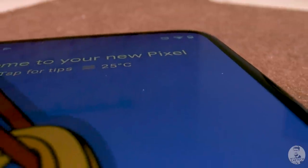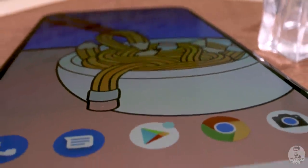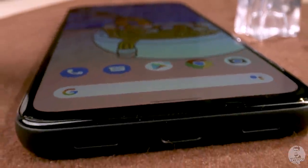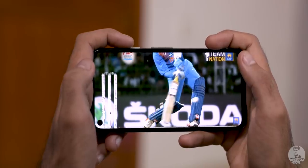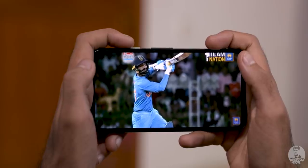It's a Full HD Plus display, but it's a good quality display. I mean, the colors are a little warm, I'm not a huge fan of that, but it is pretty sharp, about 440 pixels per inch, so the text appears crisp. It's also bright enough, it's certified HDR, and it happens to be covered by Gorilla Glass 3 for protection. Do note that there is no IP rating on this phone. That's another area Google seems to have compromised on.